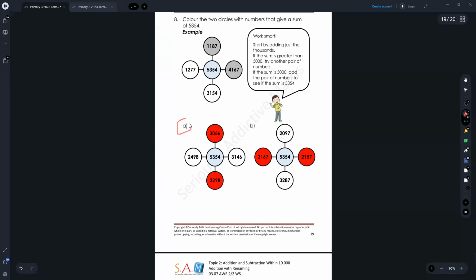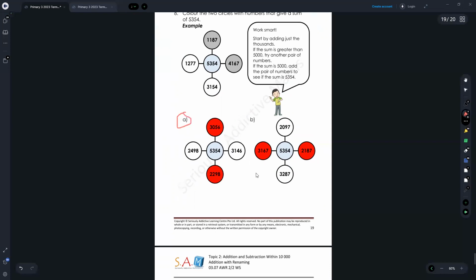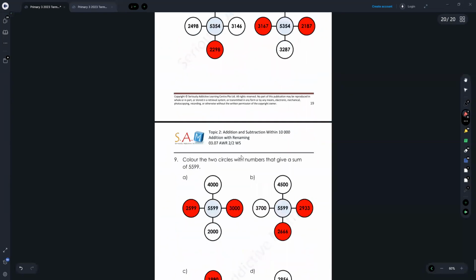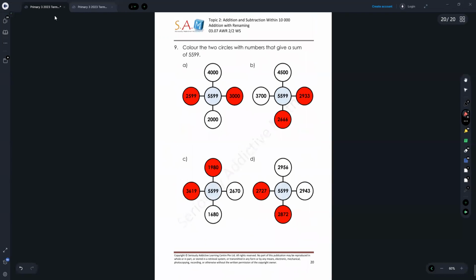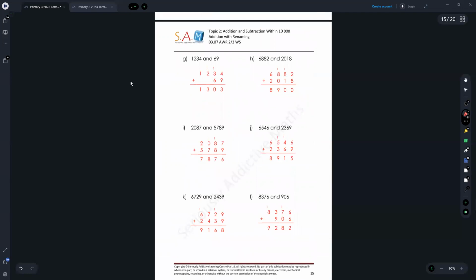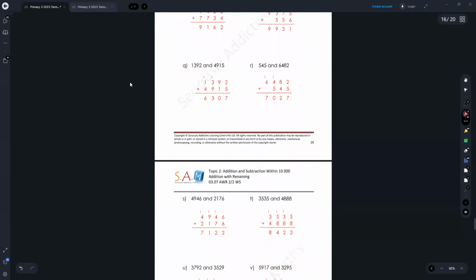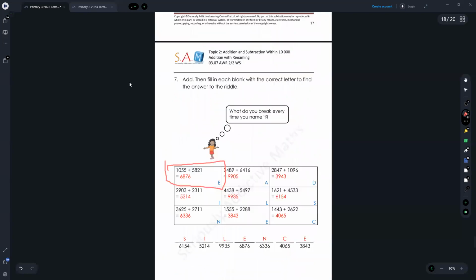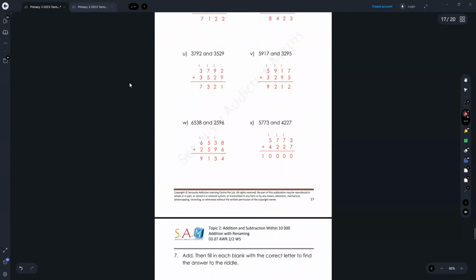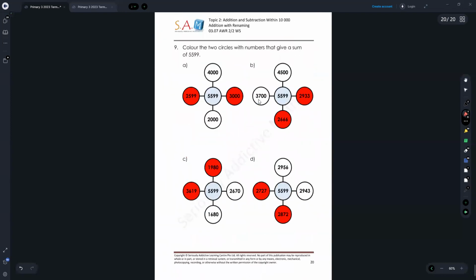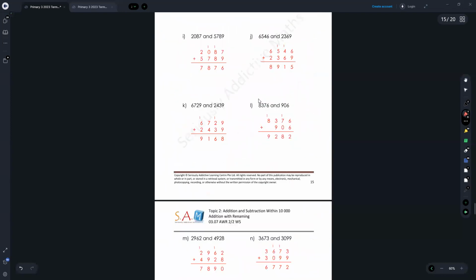Okay, so explain to them, get them to do one, right? Otherwise they may just add this and this number together and they are really wasting time. Okay, so I would suggest that there's a lot of repetition here. So please do not assign everything as homework unless you think they need a lot of practice. But I would think from page 17 onwards to page 20 would be more than enough practice, right?